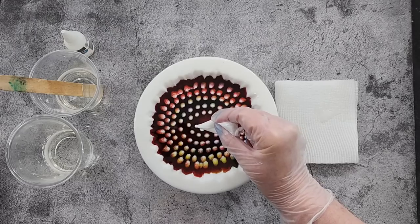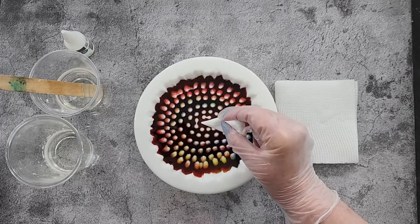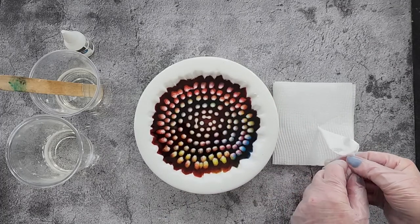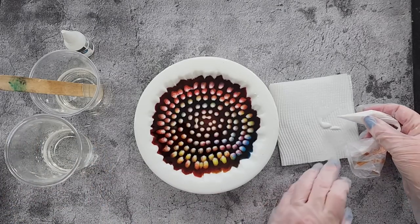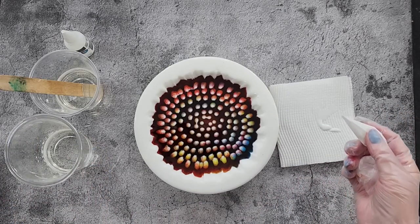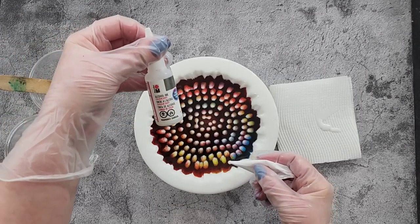So normally, and I'll tell you what I'm going to do. Normally, I would... Oops. There we go, going right into the center. Normally I put some white into my clear push at the end. I'm not gonna do that today. I'm gonna add a little bit of this.